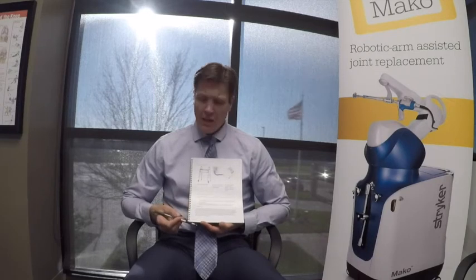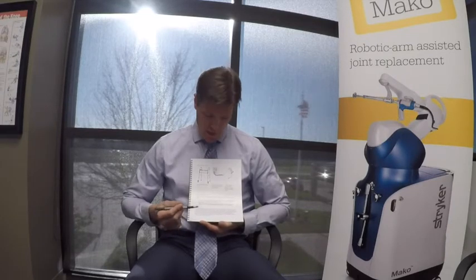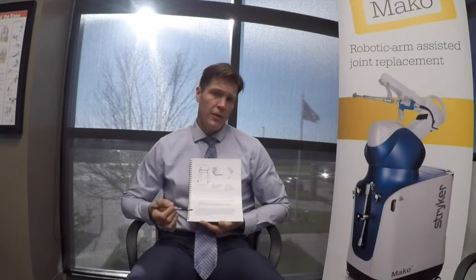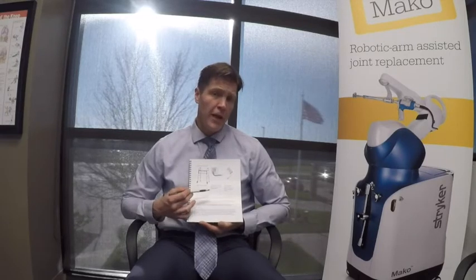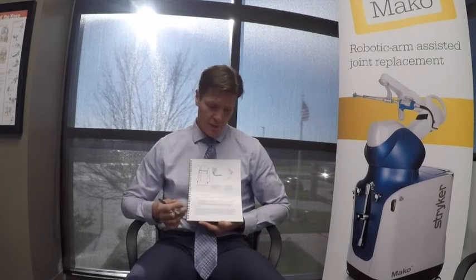Temperature. A lot of people can get fevers after having a knee replacement. This usually isn't related to infection. It's usually related to coming off the anesthetic and having the buildup in your lungs. So by doing good pulmonary hygiene, as it's called, by using this incentive spirometer, greatly reduces that risk.